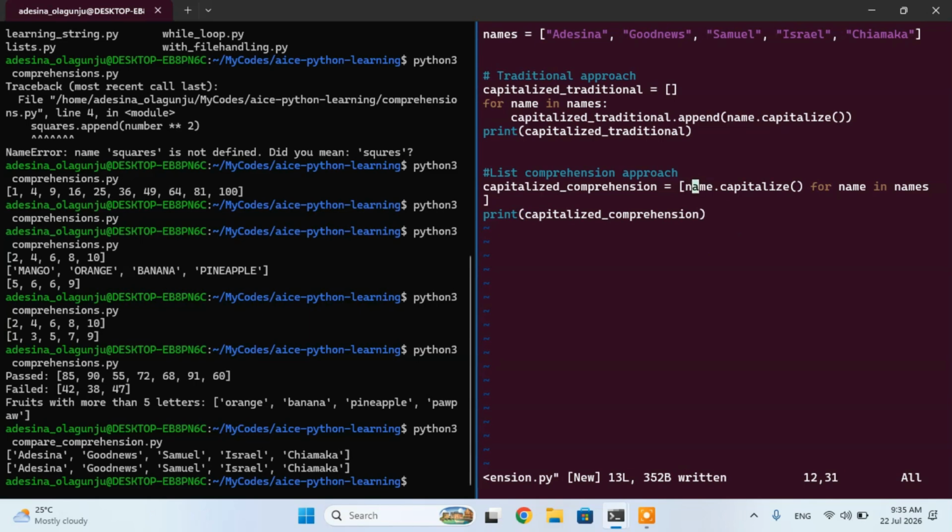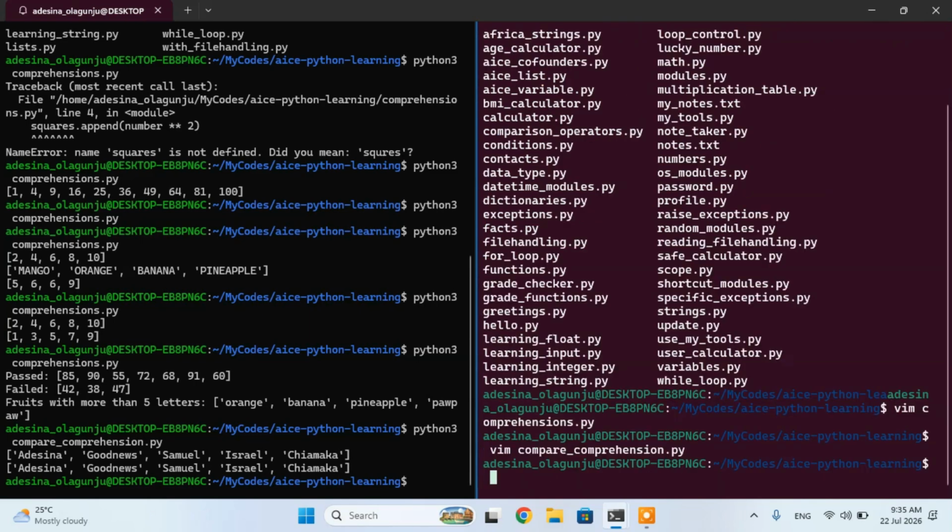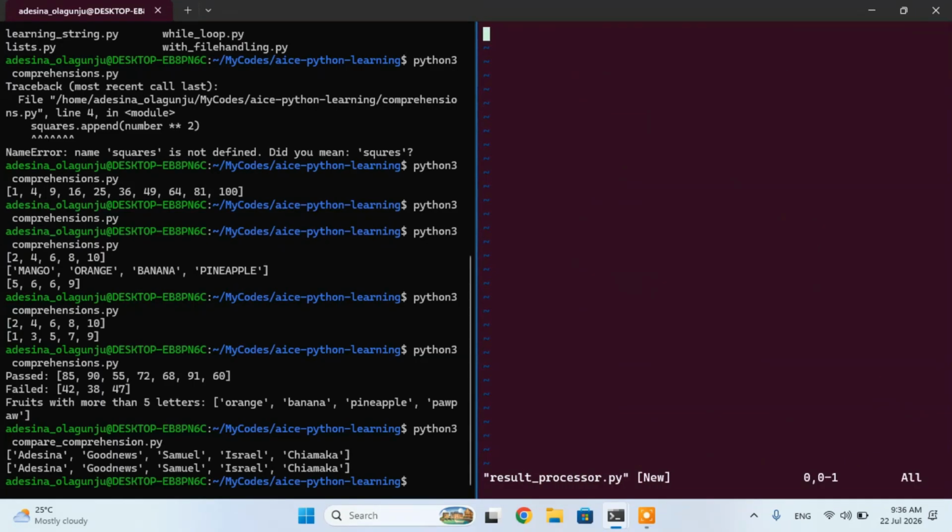Now let's build a final practice program that uses list comprehension in a real-world context. Let's create a new file named resultsprocessor.py. Switch to the insert mode. Then let's type some code.